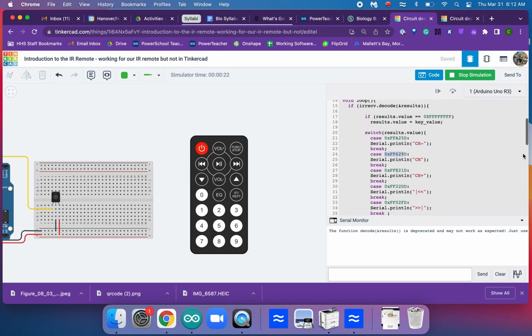Okay, that is all. By the end of class today, I would like you to record a Flipgrid explaining what you built and show off your working circuit in real life. Remember that I'm looking for a remote that controls some sort of actuator on your board, which could be a motor or a light or the LCD screen, so printing something out. If you could get all three going with your remote, that would be awesome.